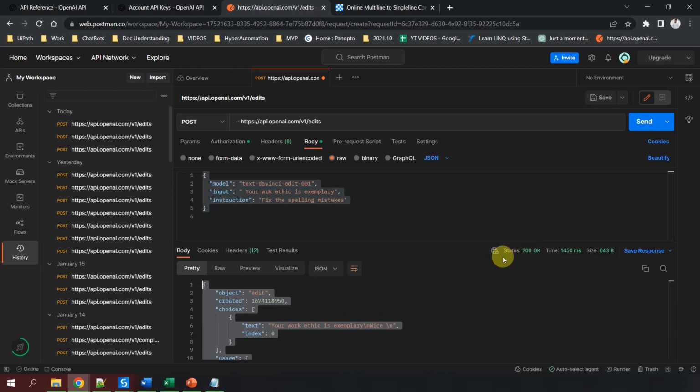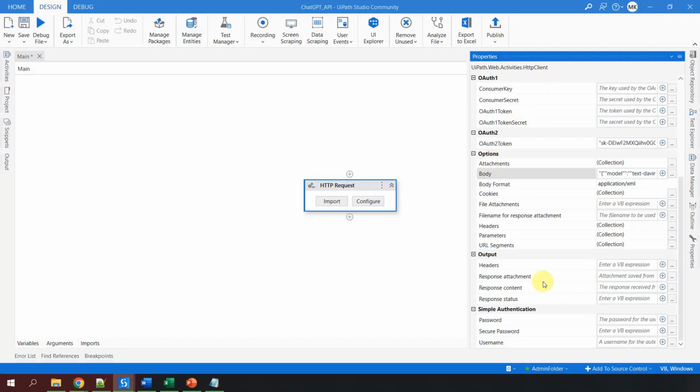So I am interested in both of these things. In UiPath, you simply have to go here and click on response status, hit Ctrl+K and call this status. In the response content, I'll hit Ctrl+K again and say that this is my response.